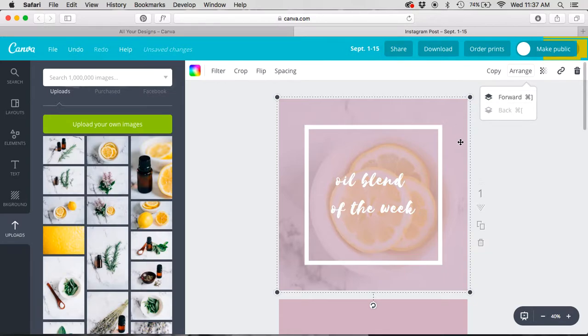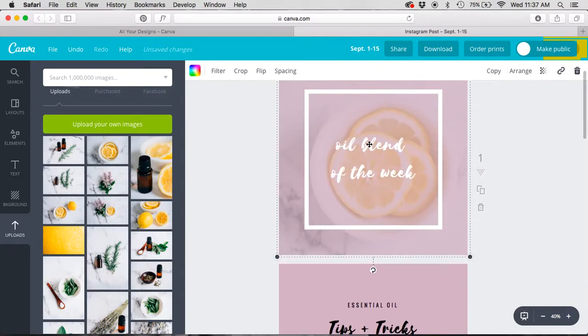This image, what we have selected now, is as far back as possible. So we're going to send it forward. And you can see that doesn't make a huge difference. What that's actually doing is pushing that image in front of this little square box right there. So I want to keep it in the back, so I'm going to click backwards, and that keeps this in the front here.